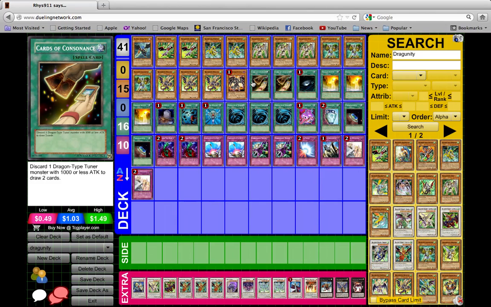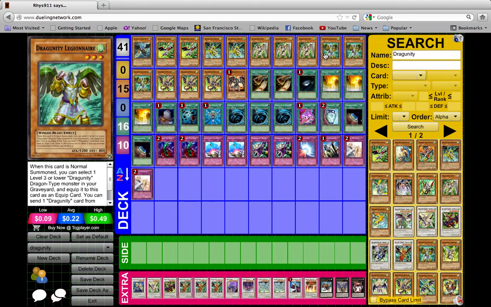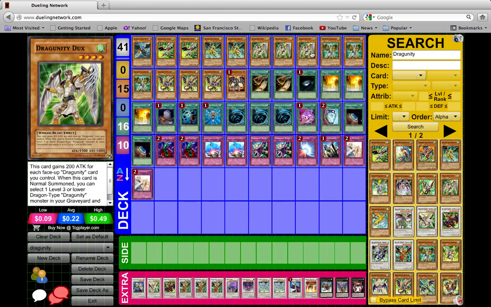What's bad about Dragunities is, like everyone says, it's true. Vanity's Emptiness and Mystical Space Typhoon ruin this deck for the reason that when you summon Dux, you summon Legionnaire, you go up to activate its effect. If they respond, your monster's just sitting there, and unfortunately they're not that strong, so they can't really stand alone without protection. So that's one thing that could be a real problem.